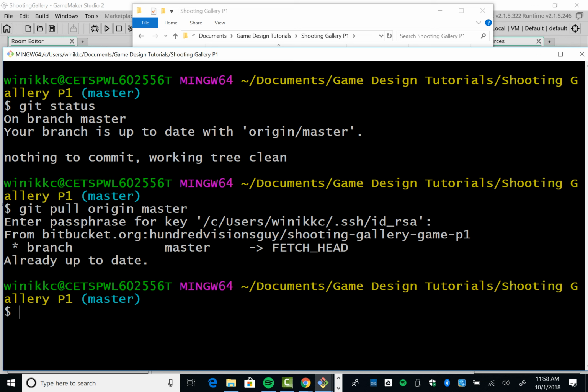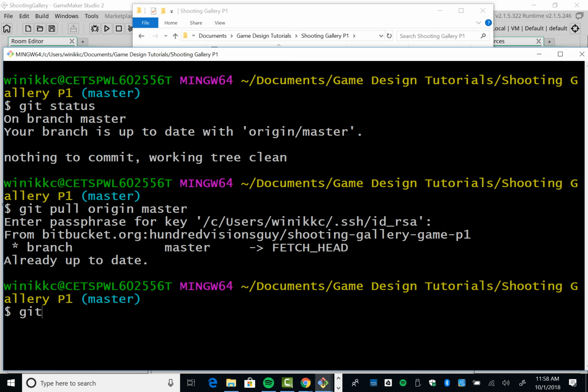But we're ready to add a scoring feature, and so we're going to take Git to the next level. We're going to talk about branching. Technically speaking, we should have never just stayed on the master branch. We should have immediately checked out a new branch. So we're going to do that now. We're going to call this scoring.